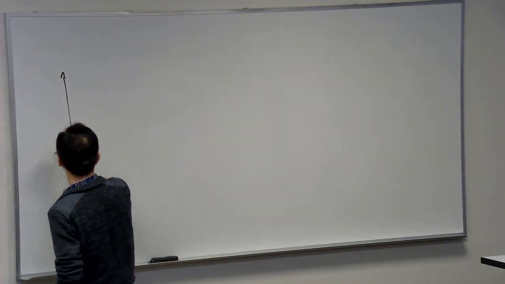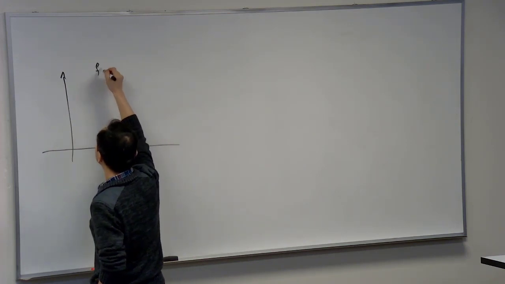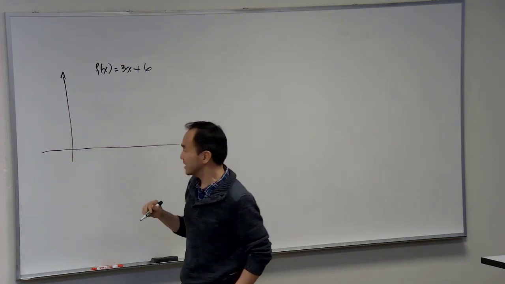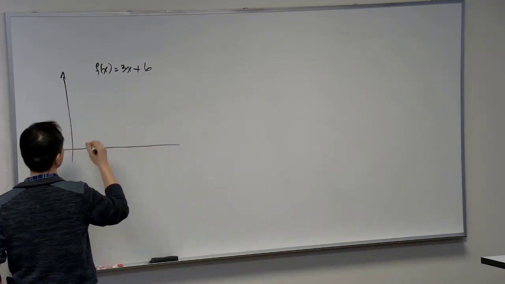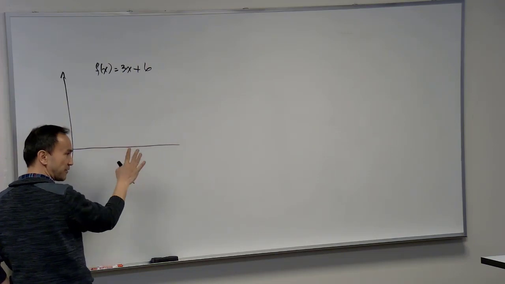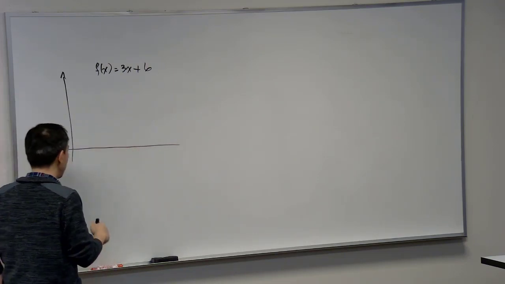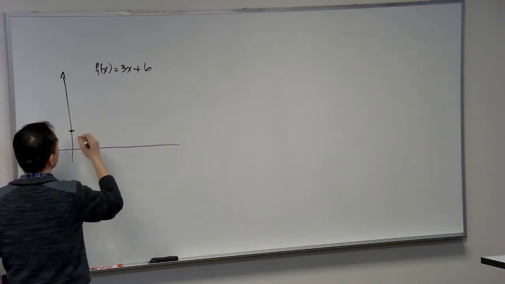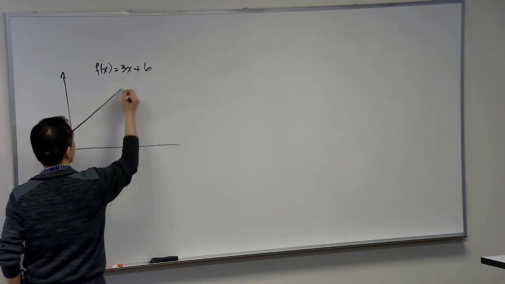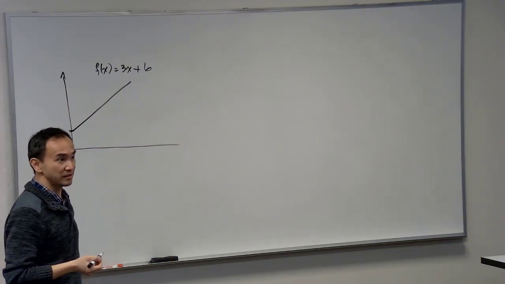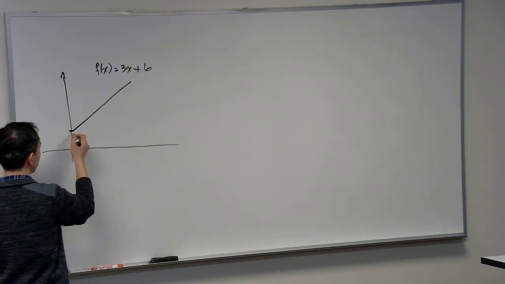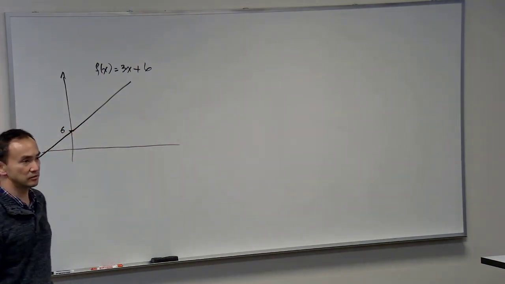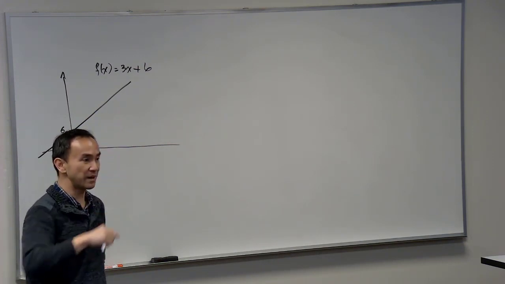For this function itself, f of x is 3x plus 6, right? You guys agree with me on that, okay? And I may be out of scale right here, but 3x plus 6, when you are graphing it, you don't even need the advanced decimals or anything like that, but think about 6 as being here somewhere, with that scale, and then being 3x plus 6, it has to be a positive graph going up. You guys agree? Forgive me if I'm out of scale, but 6 is here, and the slope is 3 up for 1 over.